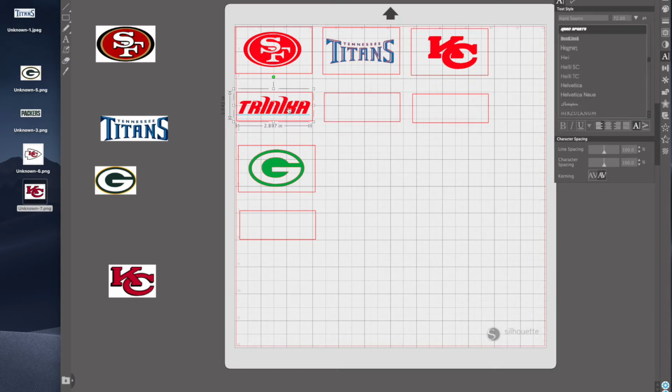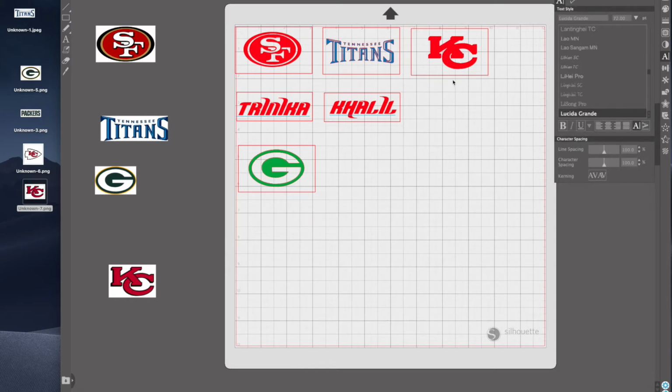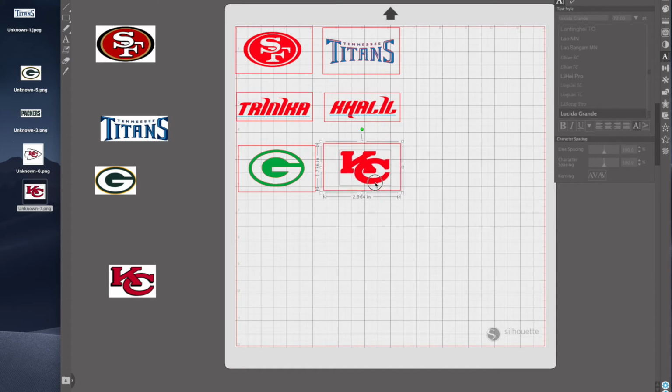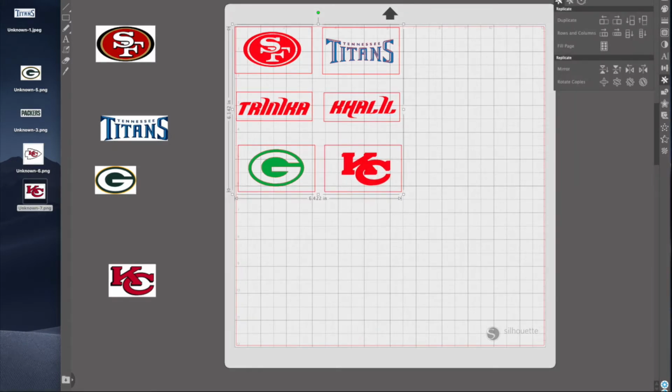Now that I've adjusted my name and made sure that it fits inside of that rectangle, I'm just going to copy and paste it so that I can type the next name. I'm going to use the same font for both glasses, so I'm going to go ahead and type my son's name, Khalil. I'm going to get rid of these two extra rectangle boxes because I'm only doing two glasses, so I only need two names. I'm going to design all of the logos since I don't know which stencil I'm going to use yet on these glasses. Now that I've finished designing my stencils, I'm ready to send it to the machine for cutting.